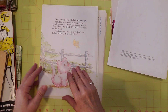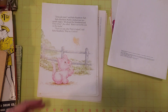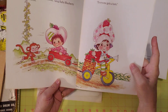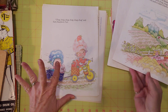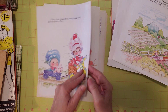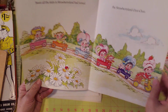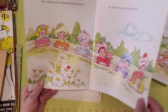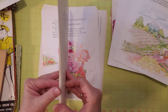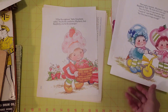Sorry — someone came in the door and I didn't want a bunch of noise in the background. Here are the rest of the Strawberry Shortcake pages. I believe I put 10 of each from the books I used. There are three books, 10 pages from each, so that's 30 pages. Oh, this one does have a little bit of writing on it, and this one too. Let me find two replacement pages without any writing. I have the books right here — I'll be right back.